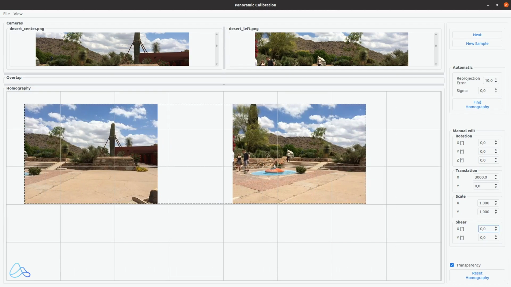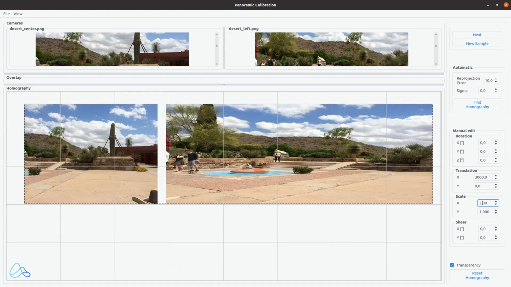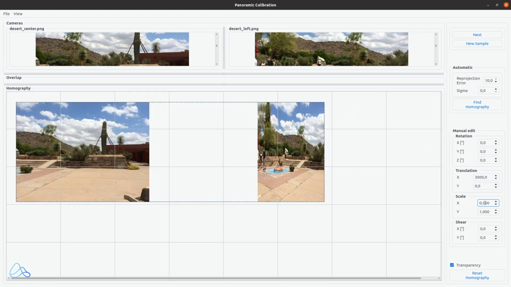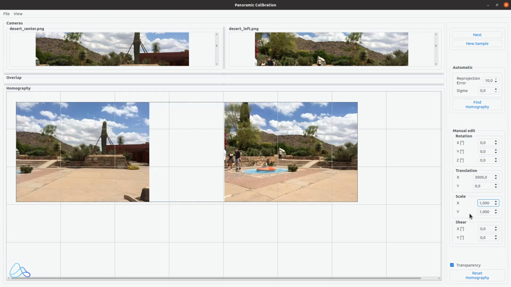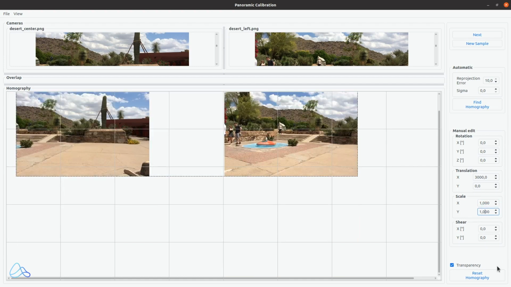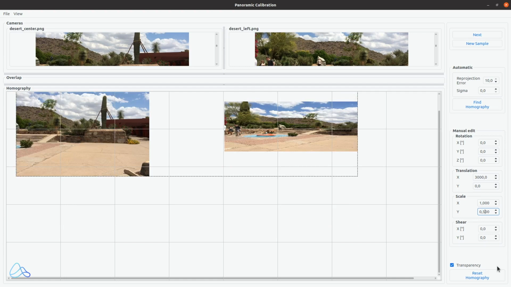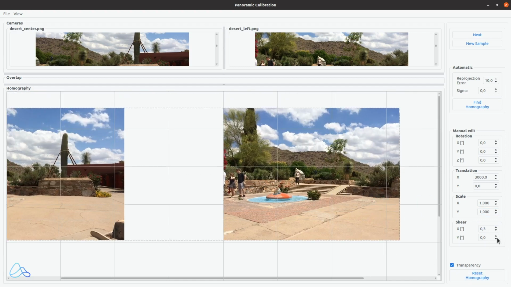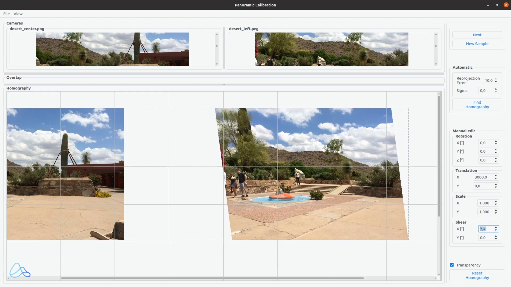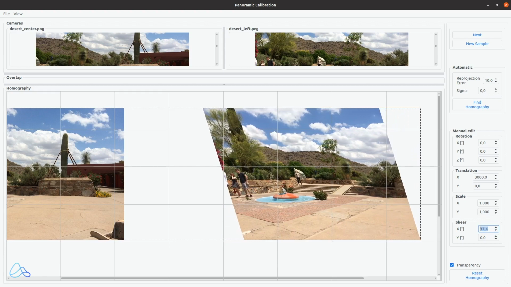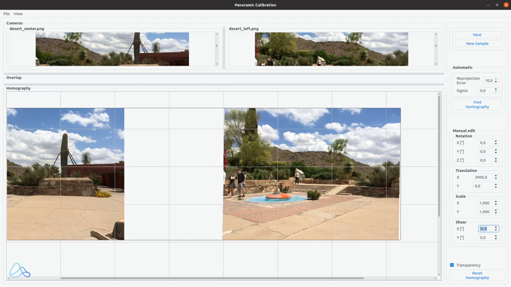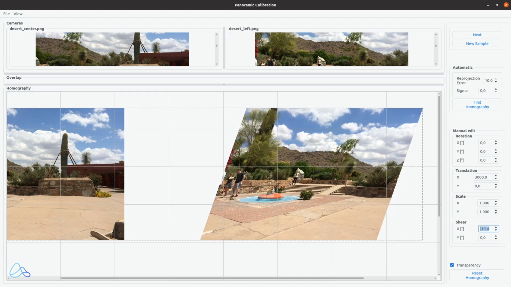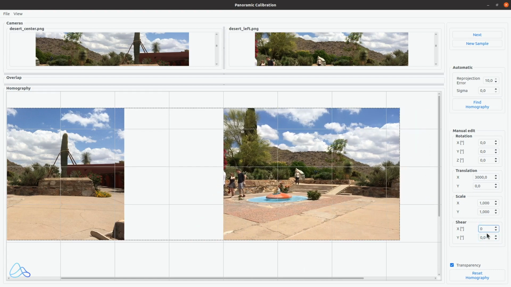Continuing with the scale controls, they will scale the image width by the factor x and the image height by the factor y. You can make it bigger with a number greater than 1 or smaller with a number less than 1. The last control, shear, skews the image over the vertical or horizontal axis. For x, it'll shear the image horizontally by the given angle, using the top left point as a reference, and for y, it'll shear the image vertically using the same reference point.